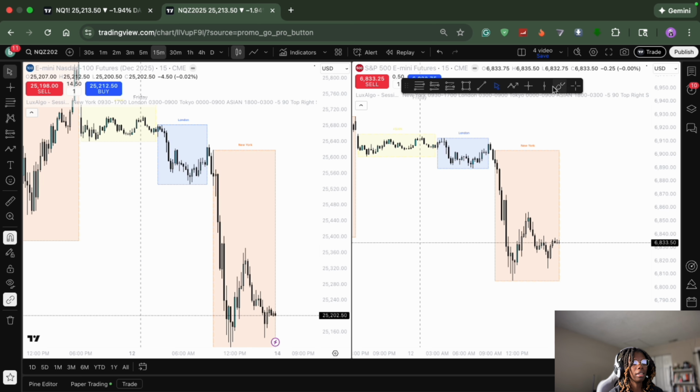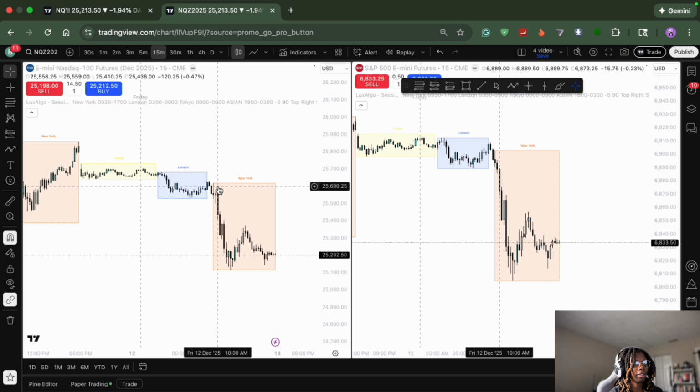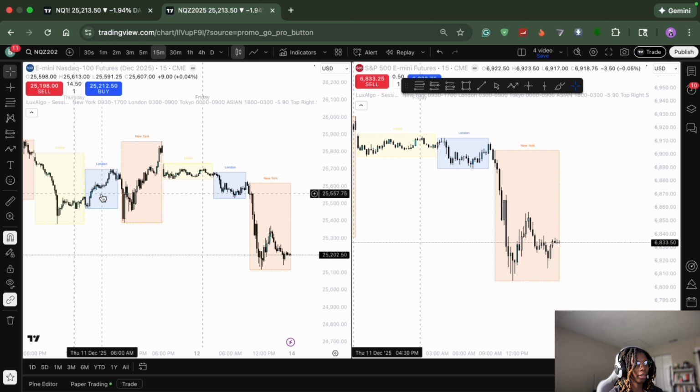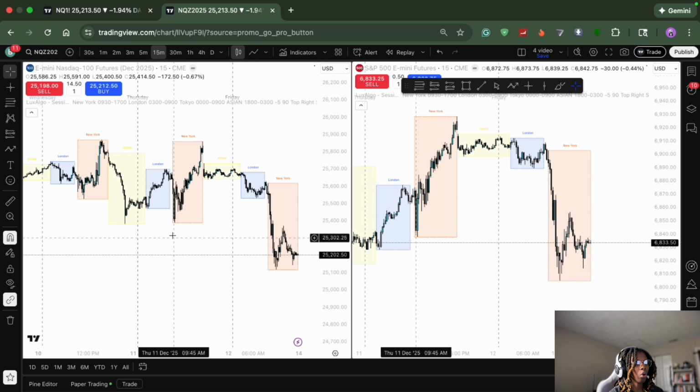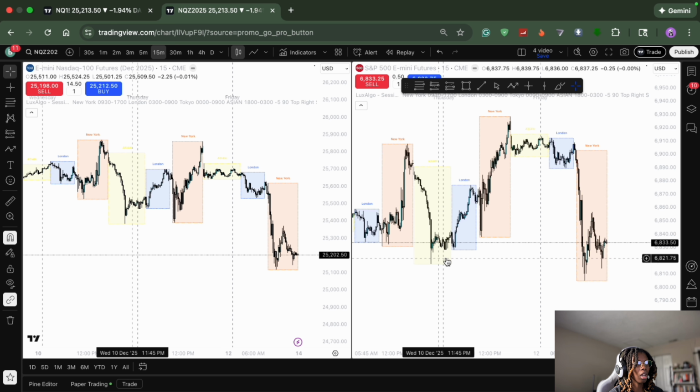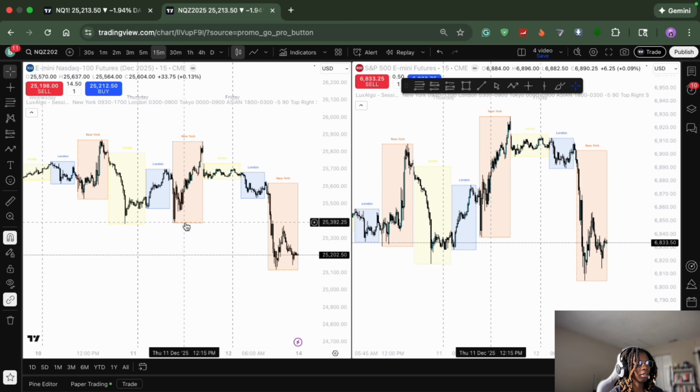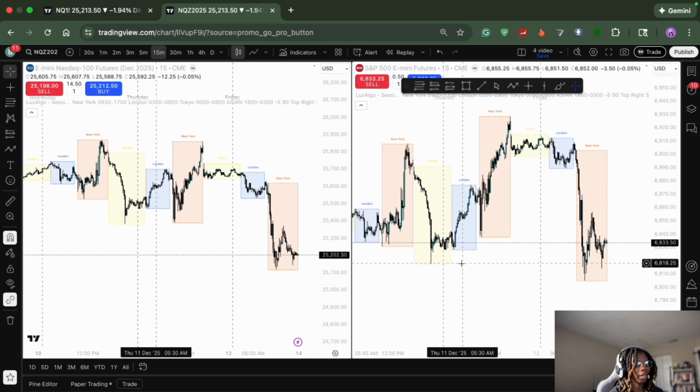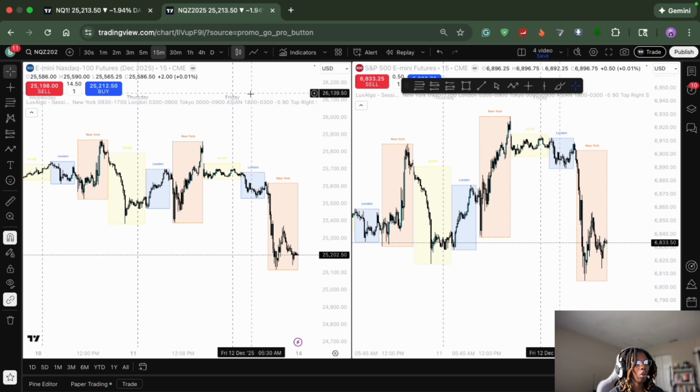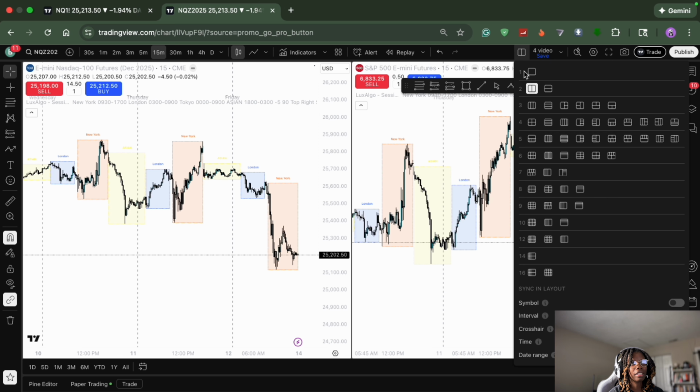Where is my crosshairs? It makes it easier to see where SMTs are because I can look at the highs and the lows really quick and be like, okay, either we're correlated or we're not. Like this low right here, did we sweep Asia? No, on neither end, right? We came close, but we didn't sweep Asia. There's no SMT there. But you see how easy it is for me to just come through and it's correlated. So that's one thing. I stick with the two.